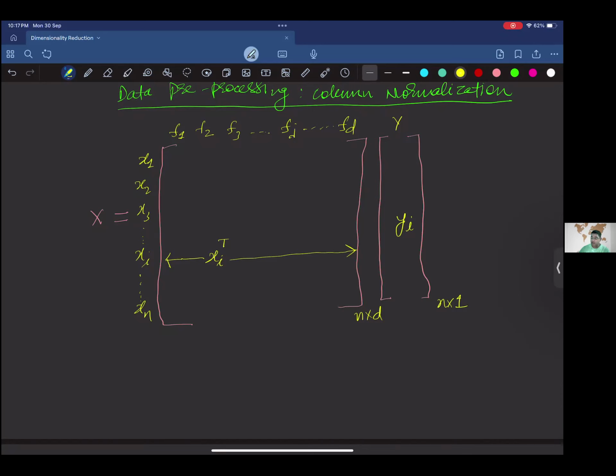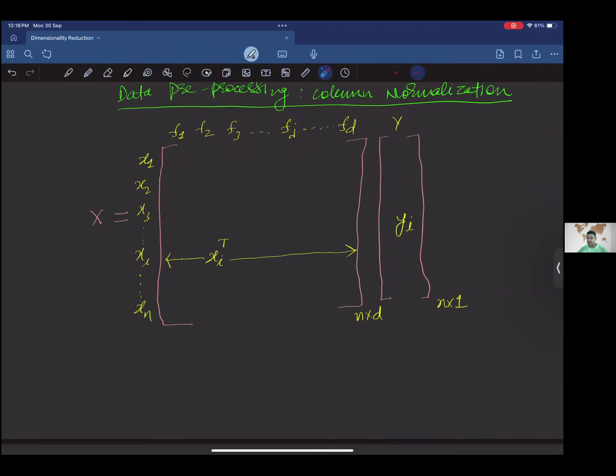So let me explain what we are going to discuss. Let's imagine I am given this data matrix. In this data matrix, F1, F2, F3, Fj till Fd are the features, which are along the columns.